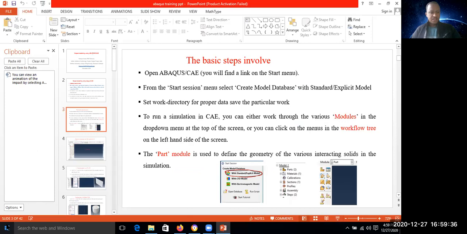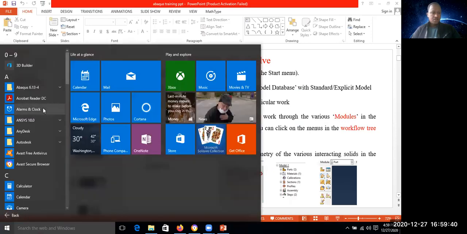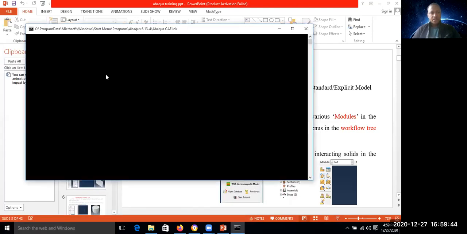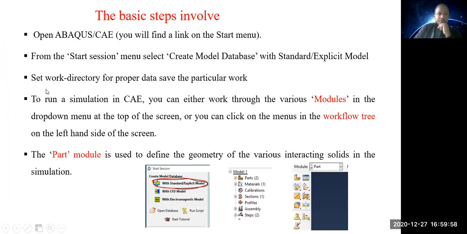Let me open Abaqus CAE from my PC. So this is Abaqus CAE. I'm directly opening from my computer. So until it opens, let's talk on our slide.